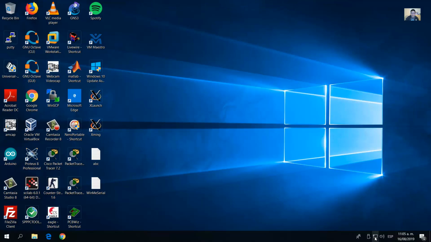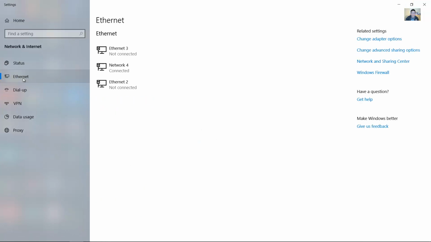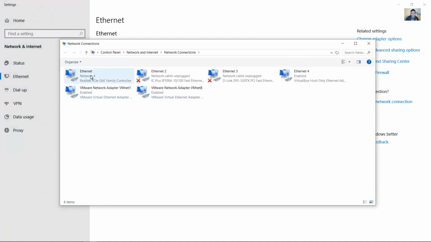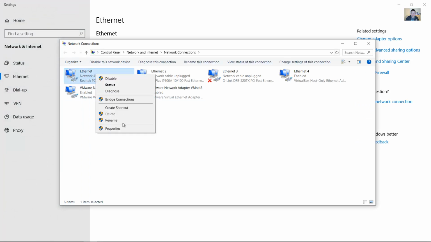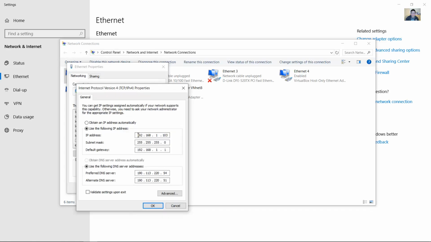Okay, this is a client. Verify the IP configuration. IPv4 will be 2 of 1.